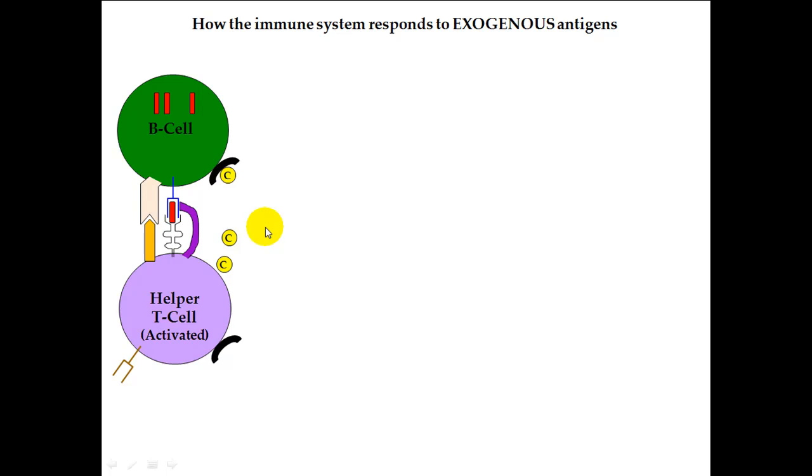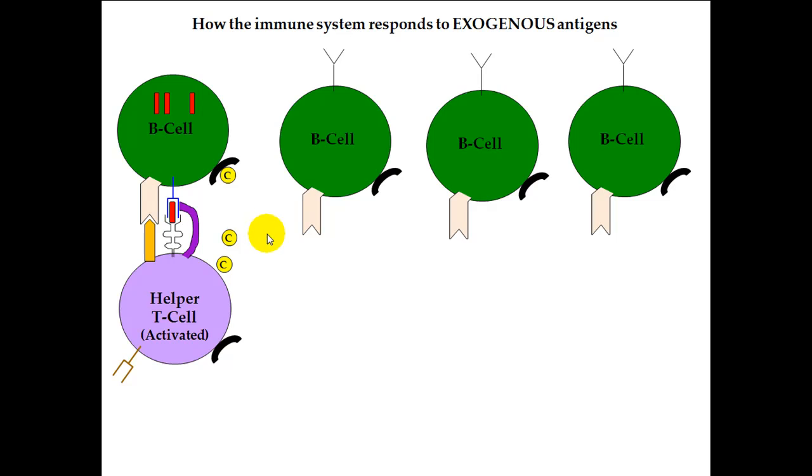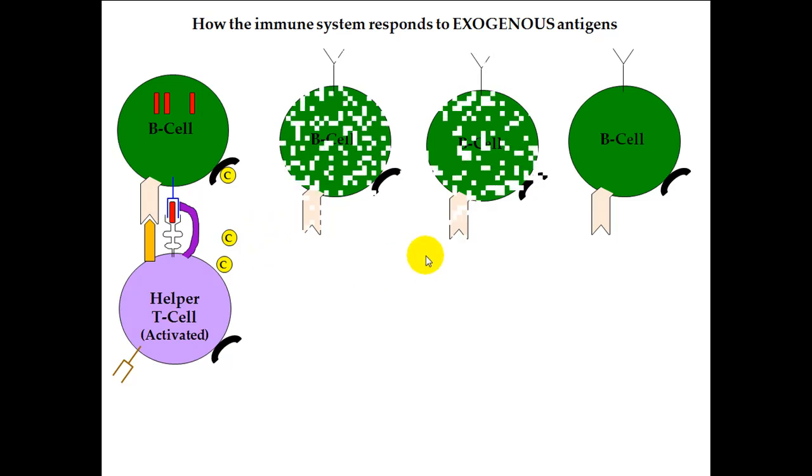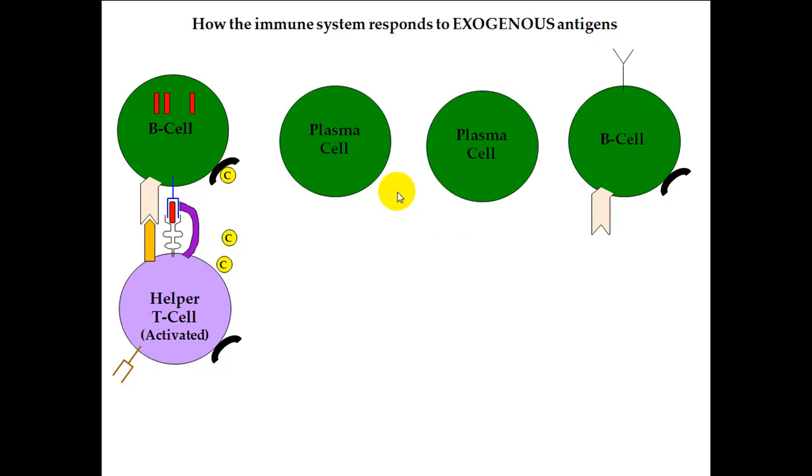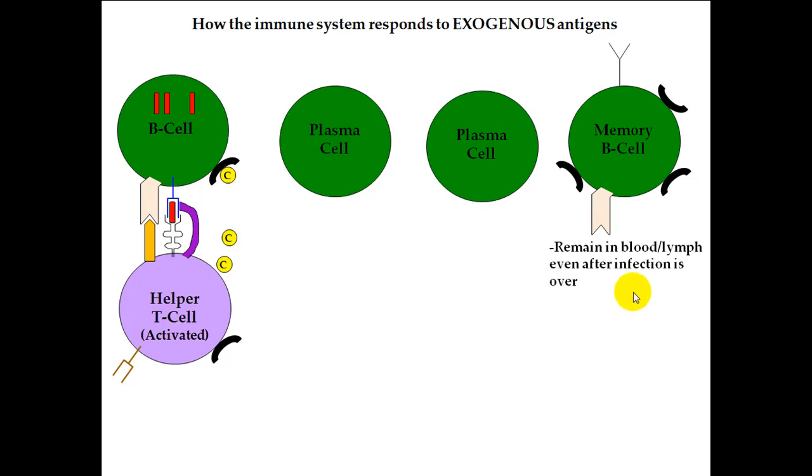When we say that a B cell becomes activated, it means that it makes copies of itself. So it ends up making clones of itself. Some of those cloned B cells differentiate into a type of cell called a plasma cell. Some of the other cloned B cells differentiate into a type of B cell called a memory B cell. And we've already mentioned a little something about memory cells, and so we'll mention it again. The reason why these memory cells are so valuable is because they stay behind. So they remain in the blood and also in the lymph after that infection is over. So whatever bacterium is producing this exogenous antigen that's causing all of this response, these memory B cells will stick around after that bacterium has been taken care of.